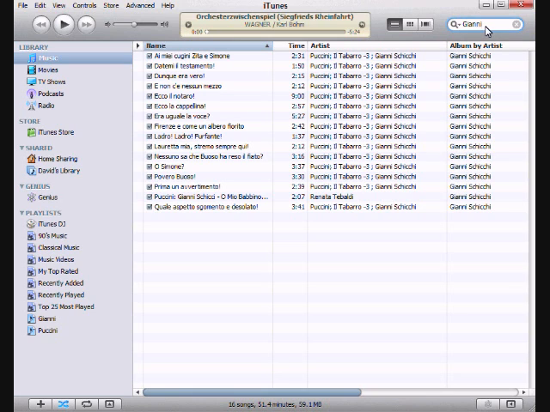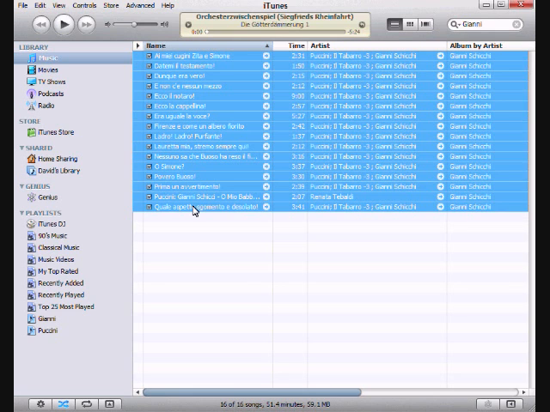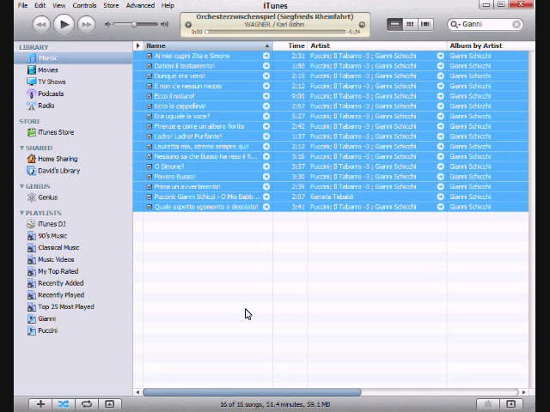So now all I'm going to do is click all of the entries, I want them all. So I'm just going to click the first one, hold down the left shift key, and then left click again, and I've selected all of the songs. You can see on the bottom it's selected 16 of 16 songs, and that's how we do it. Another way to select everything is Control A. So Control A selects everything.